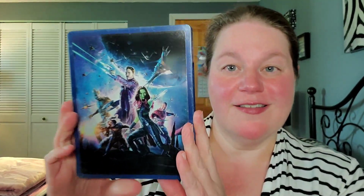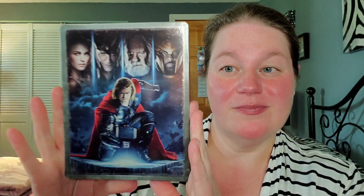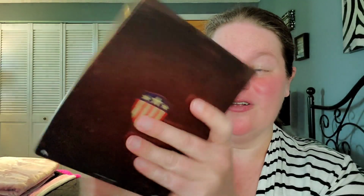Okay. My original Guardians of the Galaxy from Best Buy. Original Thor. Not too bad. I kind of like how they have the cast of characters up at the top. It's not just Thor, it's the supporting cast as well. But again, very plain back. That's what Best Buy did. They just did plain backs. I don't know why. And then Captain America, the first Avenger, first Captain America movie.